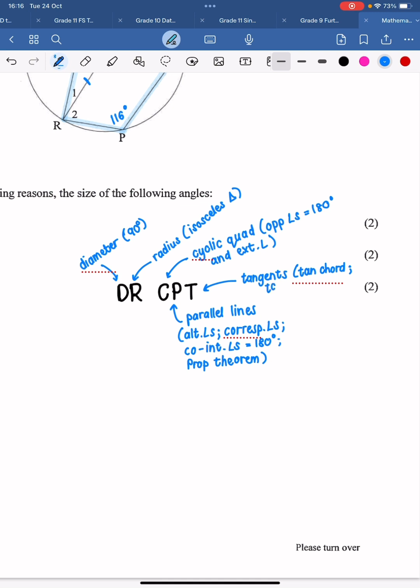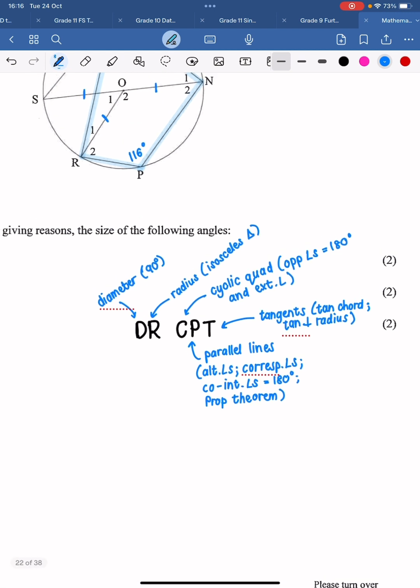And then another thing that we can use for tangents is that we need to remember that a tangent is always perpendicular to a radius. So that is usually a very nice way of getting 90-degree angles in a picture if you have that. All right, so that is something that I really recommend if you are looking at a circle geometry question and you're feeling overwhelmed, you don't know where to start. Think of Dr. Cape Town, look at all of these things and see if you can find them. T is raaklyne. Tangent, a tangent is a raaklyne.